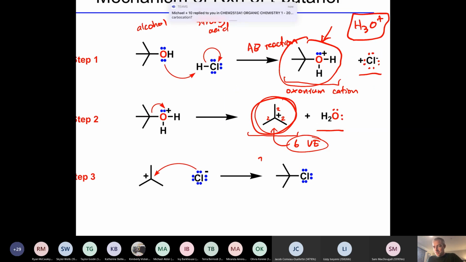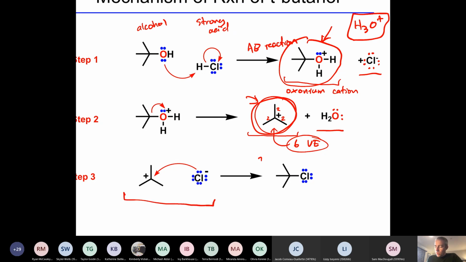Carbocation. There we go. Some answers are coming in now. So that's correct. This is called a carbocation. And carbocations are quite reactive. They're not very stable. Why? Because they have 6 valence electrons, right? Carbon wants to have 8 valence electrons to satisfy the octet rule. So this thing is, I would say, short-lived. What it will do is react with anything that can give it back its full octet.